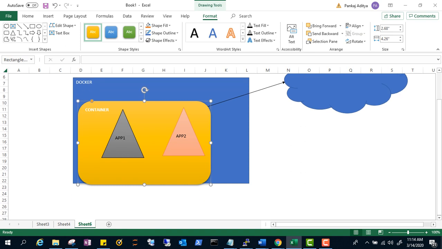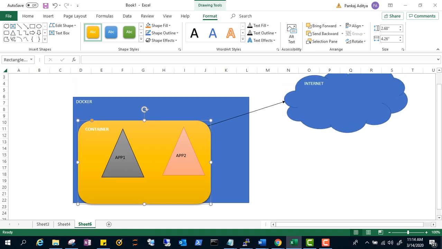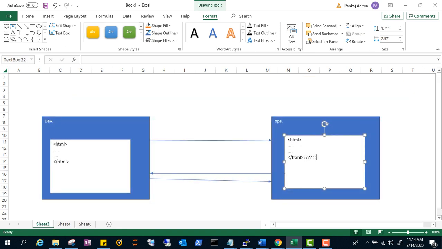That was a brief overview: what is Docker? And this is what we have discussed. There's a conflict. Why this conflict? Because whatever the dependency libraries are, it is not compatible here.